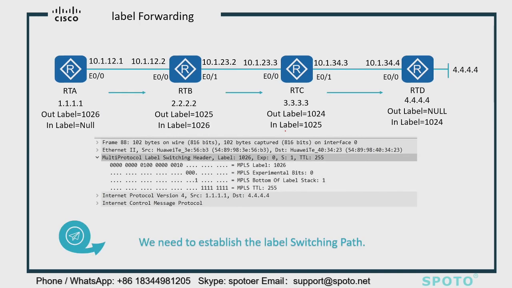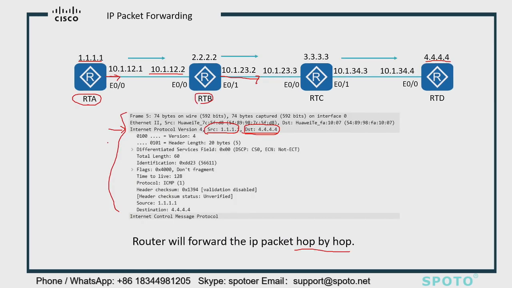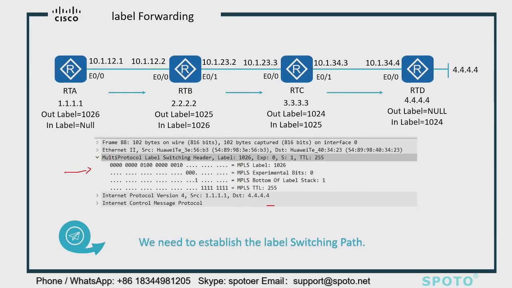So the first thing we need to know is the MPLS protocol will use the label to forward the packet. We can see here, we compare these two packets. For this one is the MPLS packet, and for this one is the IP packet. Between the layer 2, the data link layer, and the network layer, we add a new header here. It's the MPLS header, the Multiprotocol Label Switching header.